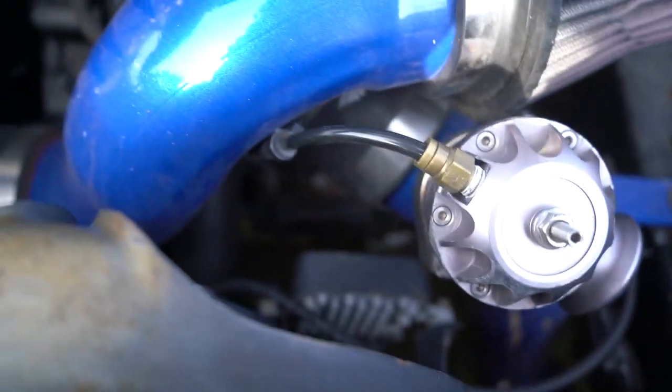I was thinking maybe there's some sort of leak on the slave cylinder, but that all looks to be in good condition. When you go to drive the car you have to shut it off, put it in first gear, push the clutch to depress the clutch switch to get it started — and it'll just lurch forward with the clutch in. So I know it's not engaging all the way, and it makes a bunch of racket as well. I'm pretty sure there are a few fingers on the pressure plate — I'm guessing a few of those broke off when I went to shift at 8,000 RPM.